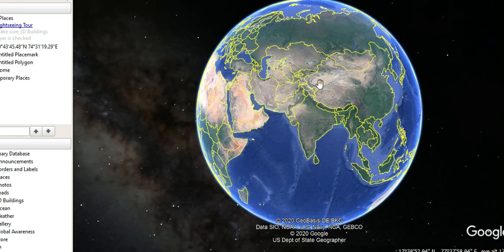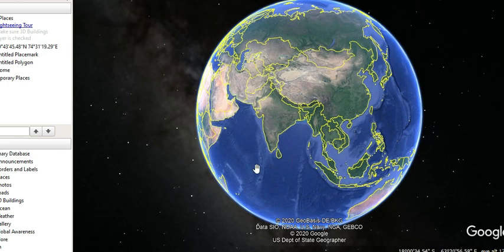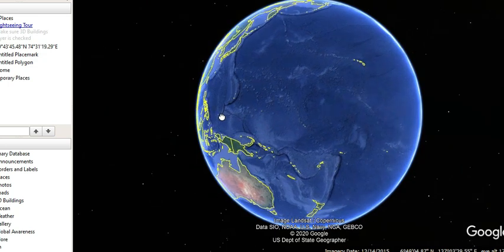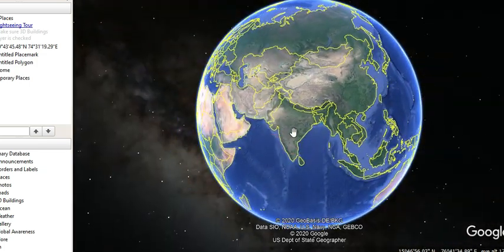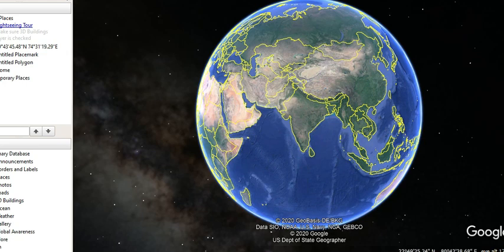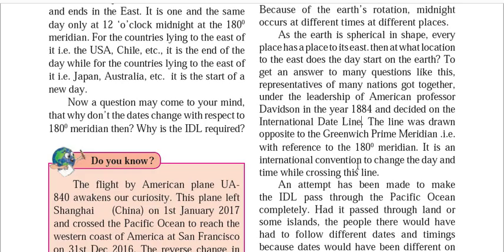They have equal length, but they are not parallel to each other, and they meet each other at the pole. So in this way, there is a graticule, an imaginary wave-like structure around the Earth, and that will help us to decide the different time zones, with the prime meridian as a reference, then the international dateline, to calculate the different time zones and the timing of arrival and departure of flights from different regions, right? So we have discussed all these things.